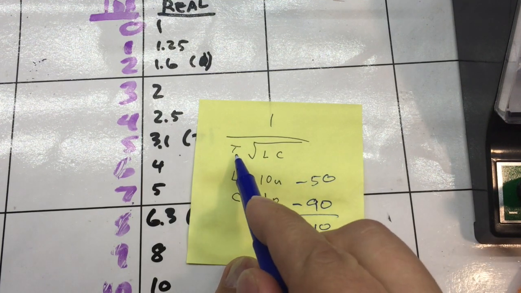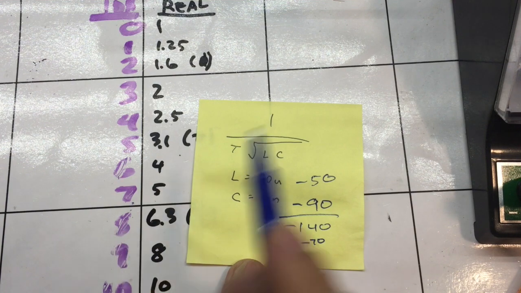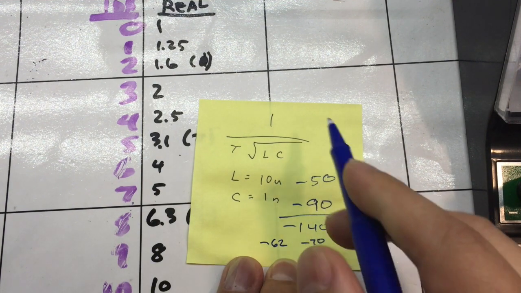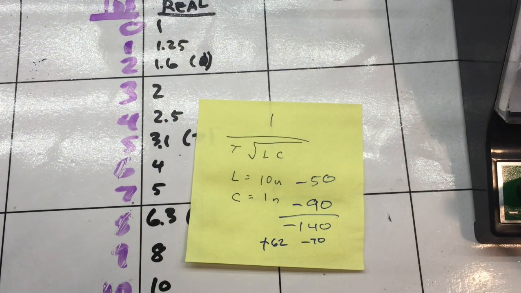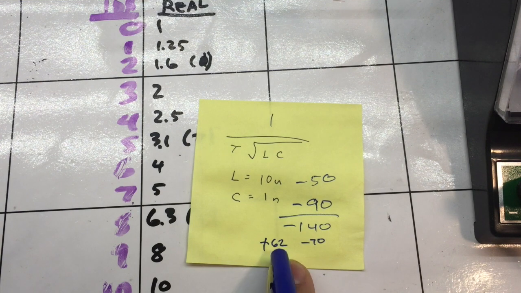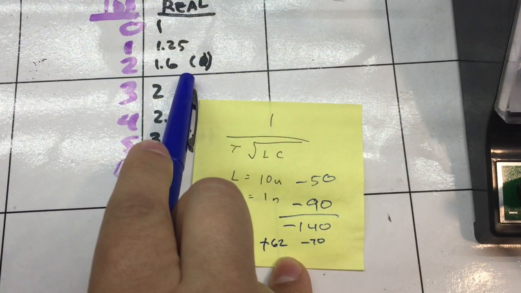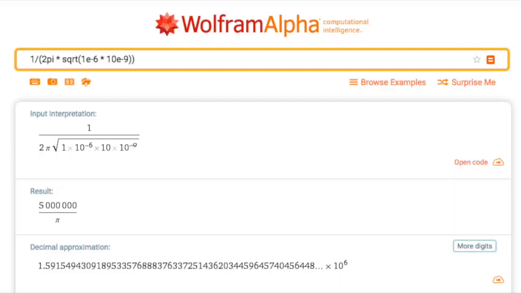And multiplying by tau is addition, right? So from -70, we add an index of 8. So now we're at -62. And the reciprocal flips the sign, leaving us an answer of +62. What's +62? That's 1,000,000 times 1.6. So about 1.6 million, in this case, cycles per second. How accurate is that?